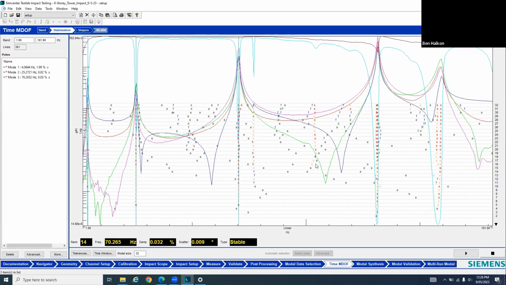Other frequencies, I can see there's some very nice stable poles here. Potentially, I've got this one splitting a little bit. It's potentially a couple of frequencies competing with one another. Similarly here, I've got a little bit of splitting happening. Different FRFs have potentially different peaks, and that's why I get these 2 kind of columns of potential poles. Maybe I could have done my measurement campaign better.